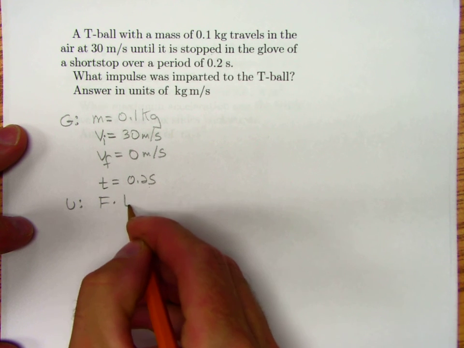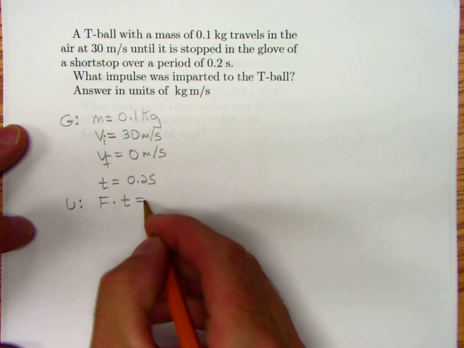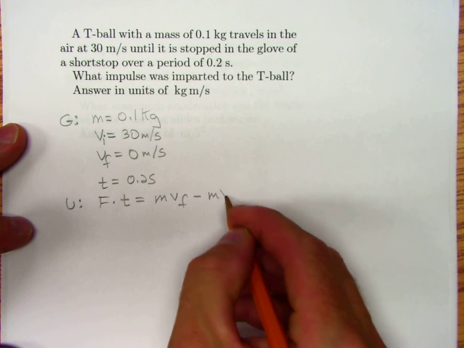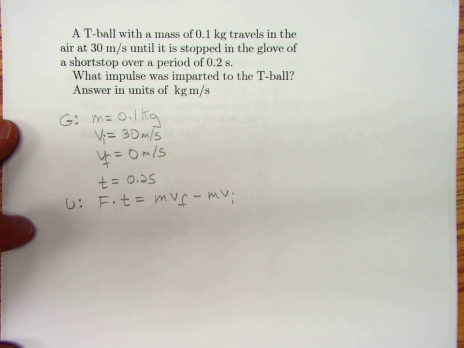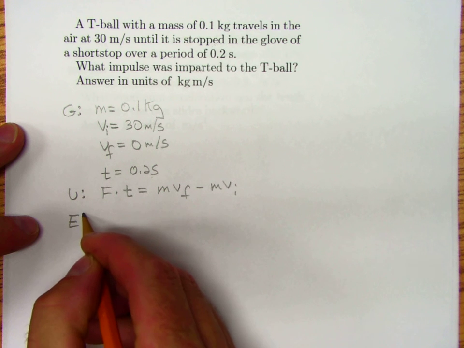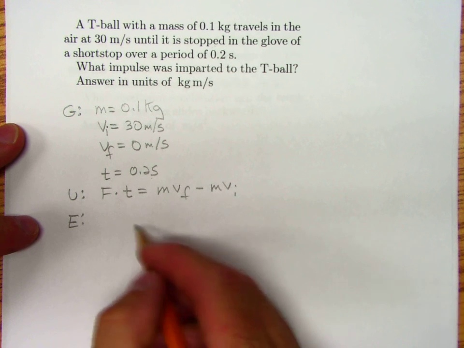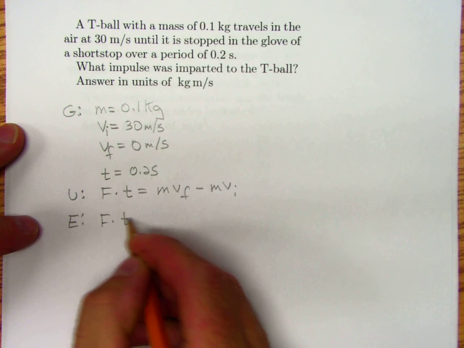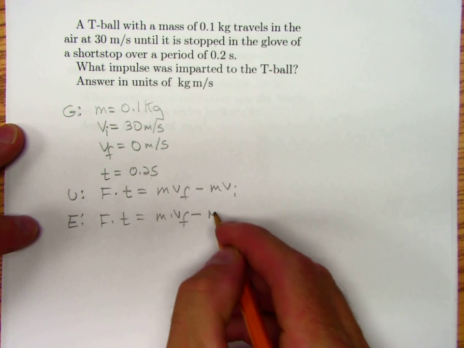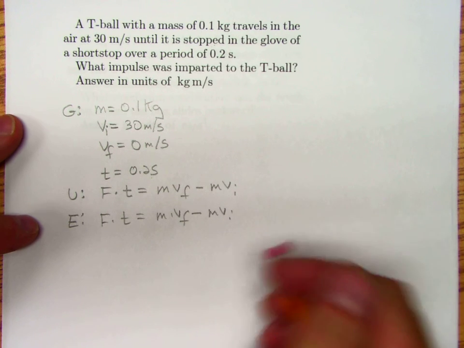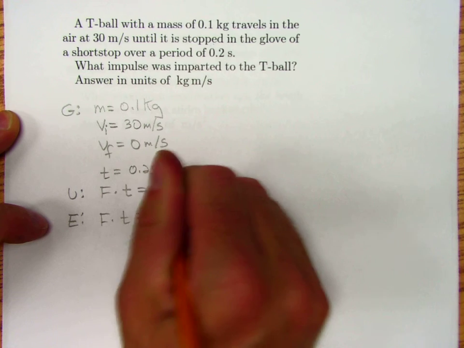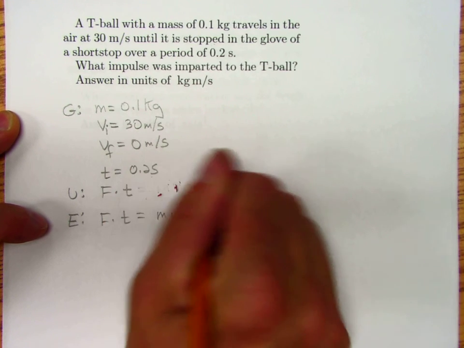Impulse can be calculated by multiplying force multiplied by time, or finding the change in the momentum. And in this case, we're going to use change in momentum. I went ahead and wrote that here, but actually we're going to bring this down. Force multiplied by time equals mass times velocity minus mass times initial velocity. Let me go ahead and erase this just so we're not confused.